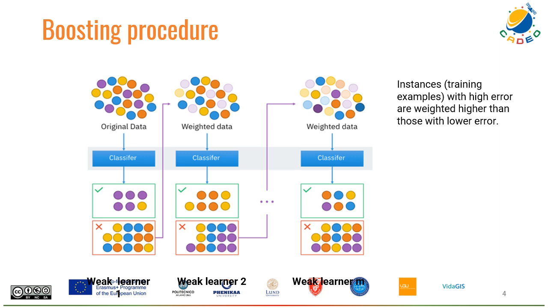So the final model effectively combines the strengths of multiple weak learners, with each contributing to areas where others may have struggled, resulting in a more accurate and robust ensemble model. So here we have a complementary role between weak learners. Each one is completing or taking over what the previous weak learner failed to do, and so on and so forth, until we achieve the final model.